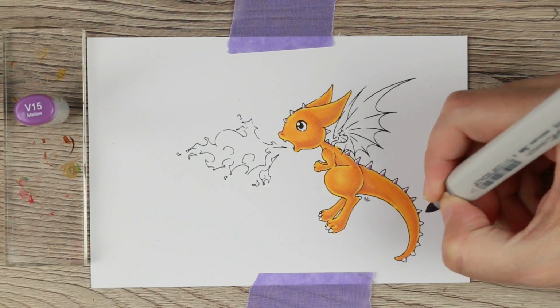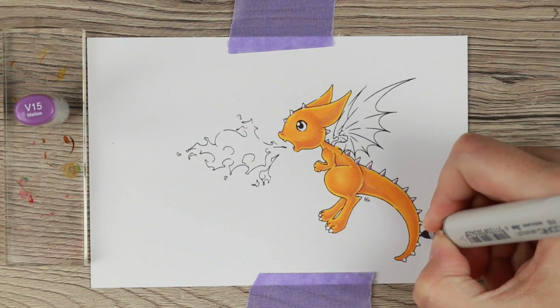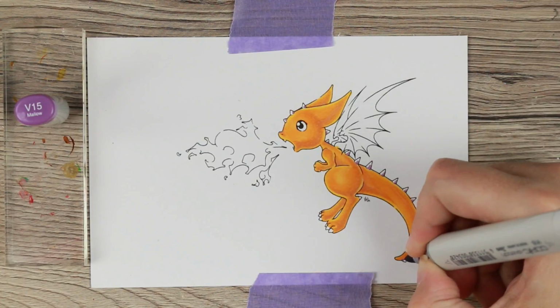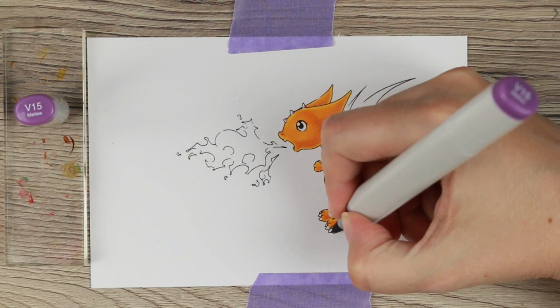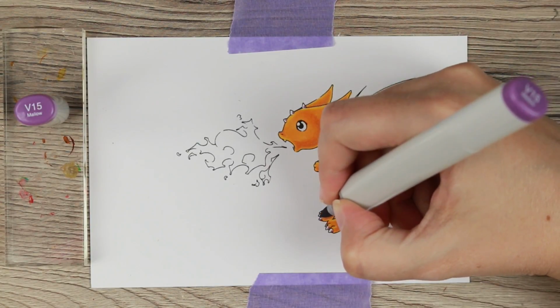So I did swatch this. I swatched it on a scrap of the same kind of paper, so that I had the opportunity to look at how different things affected each other. Also I waited for it to dry to see that the blends actually were as good as I wanted them to be.